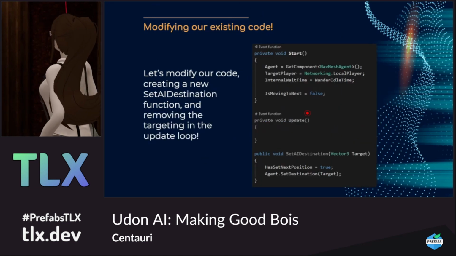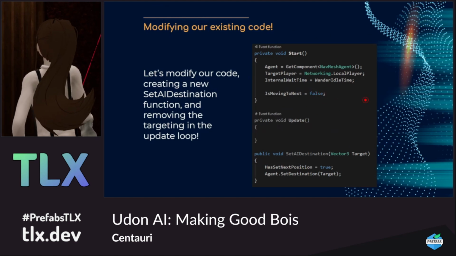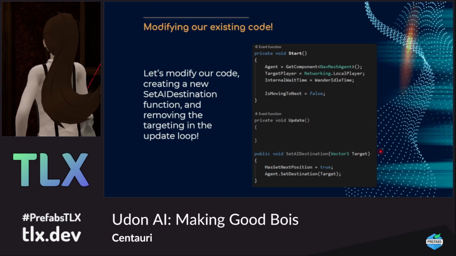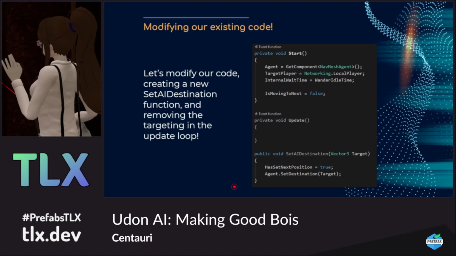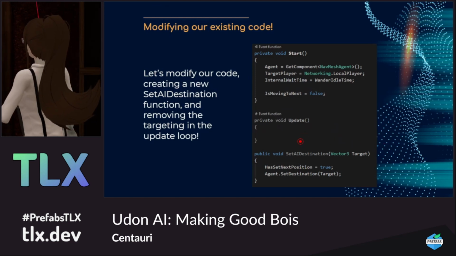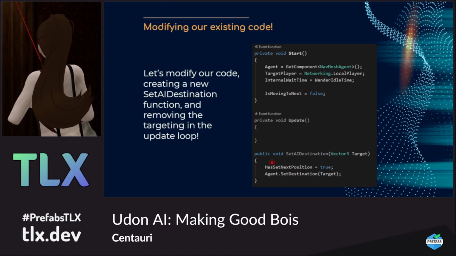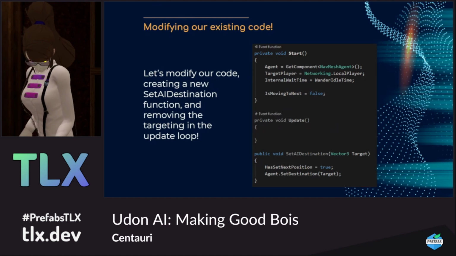All right, now to modify your existing code. We will be assigning new stuff and a few new things in start. We will be removing the destination from our update because we'll be redoing that with a bunch more stuff later. And then we'll be creating a new function. When you have a bunch of different things all setting the AI, it's better to keep it all in one place and just have a set function with a Vector3 that you can feed into it. And then inside of that, we'll have it set the destination. And that's just to keep the code clean.